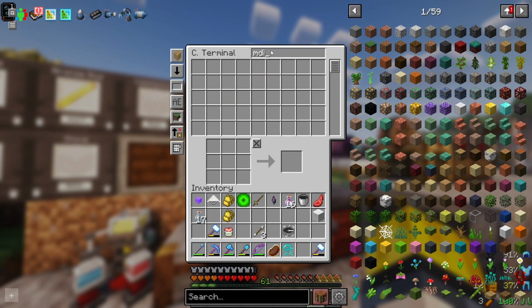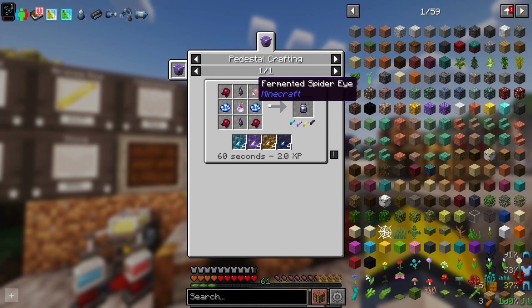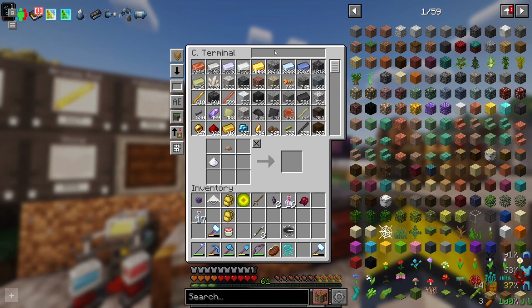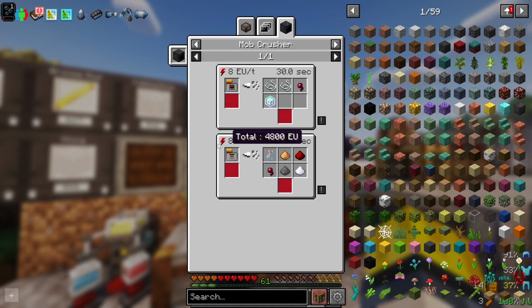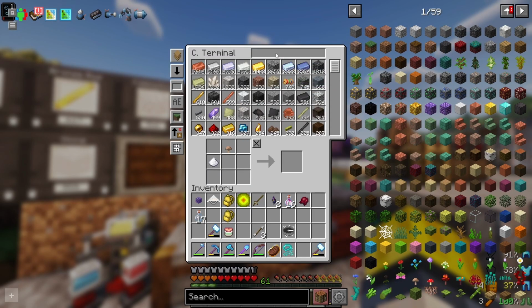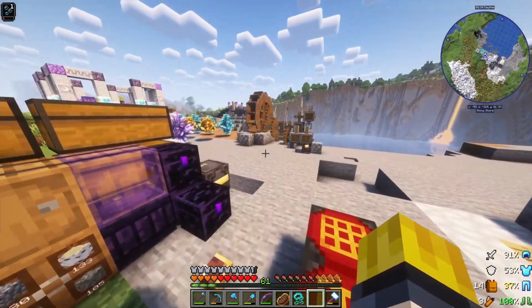So I'm going to grab myself my other midnight chip, and I believe all we're going to need now is some Azerite and some fermented spider eye. Oh, we're actually out of spider eyes now. I'm going to have to go and kill some spiders. But also we're going to need that Azerite, and I think I've only got... Oh, I'm out of it actually, so I'll have to show y'all how to find that stuff as well.